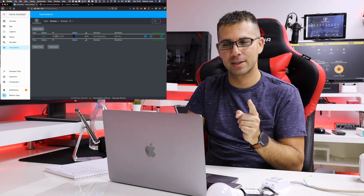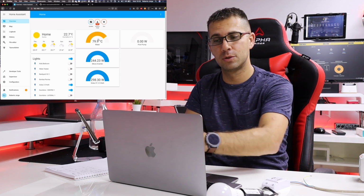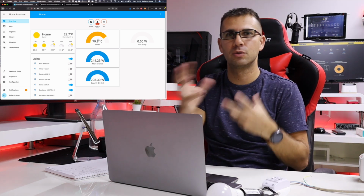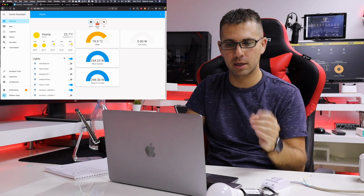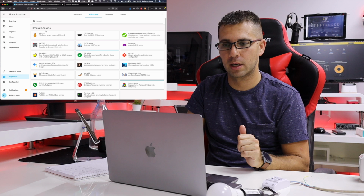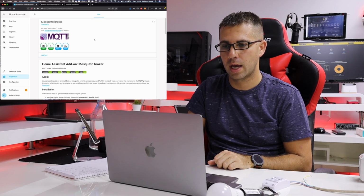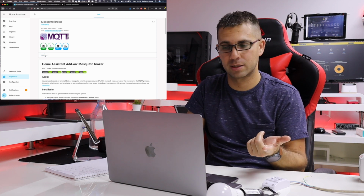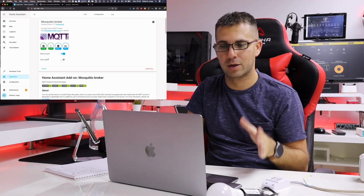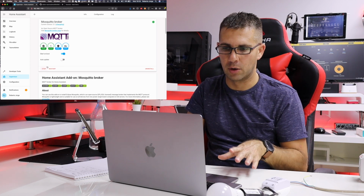Now, one of the things that I cannot do yet is go to the overview and add it to this side, which is necessary to do some automation. So let's go to the second step, which is to go to the supervisor and right over here, add-on store, and let's search for Mosquitto Broker, and here we go. On the Mosquitto Broker, let's just press install, and this one is quicker to install, so it's already done, and I'm going to press start, and there we go, it's ready.